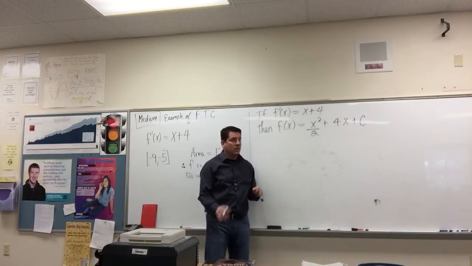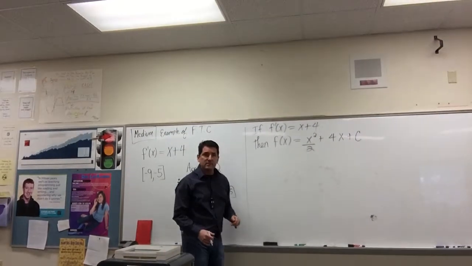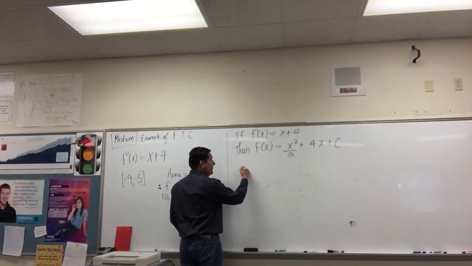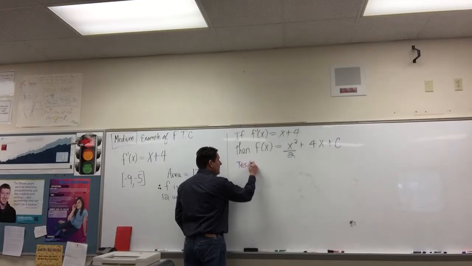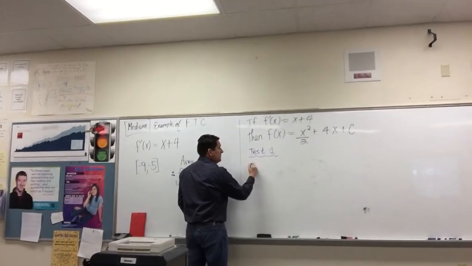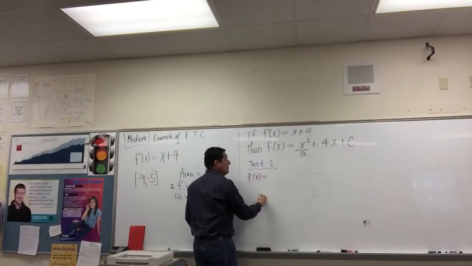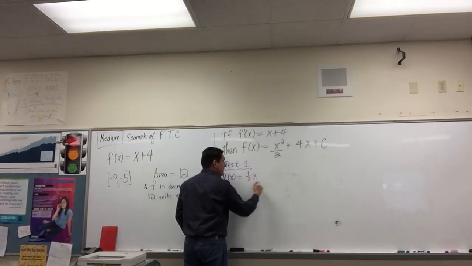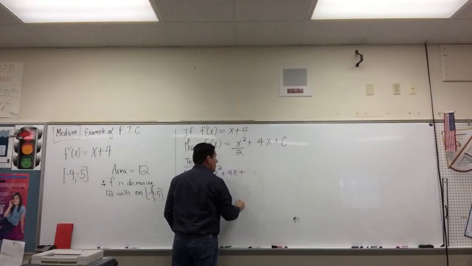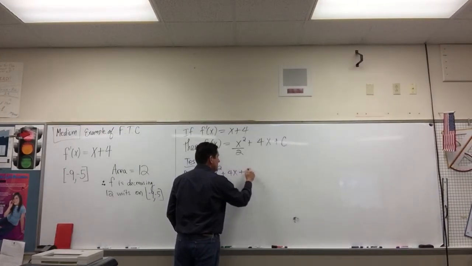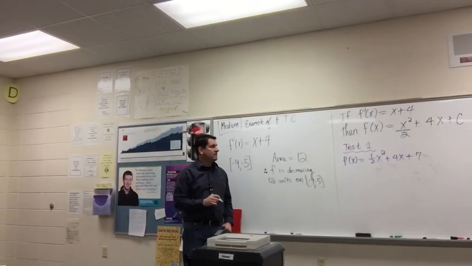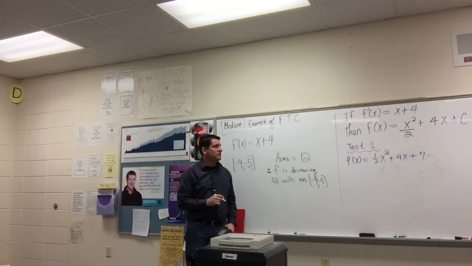Okay? All right, so what we're going to do is we're going to do a little test. So I'm going to have you probably grab your calculator, and you're going to help me out with some functions. So I'm going to do a test with different functions. So my first one is f of x is equal to, if you don't mind, I'm going to write this as 1/2 x squared plus 4x, I don't know, plus 7. That's my lucky number today. So let's pretend f of x is equal to 1/2 x squared plus 4x plus 7.